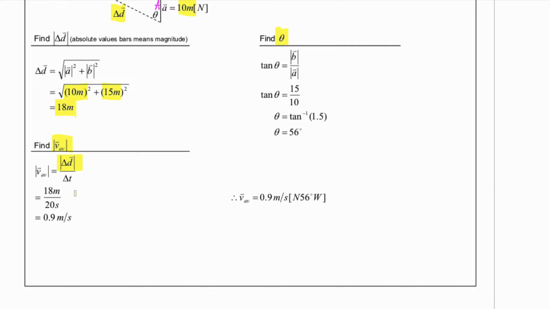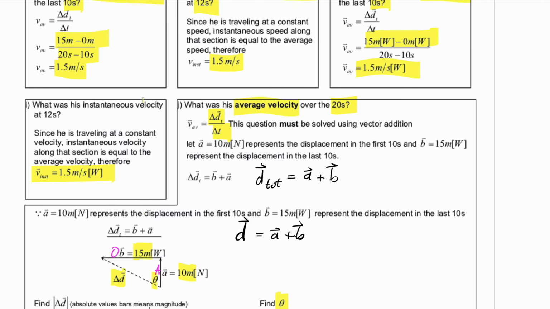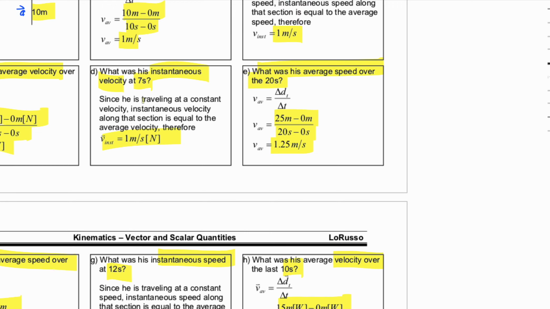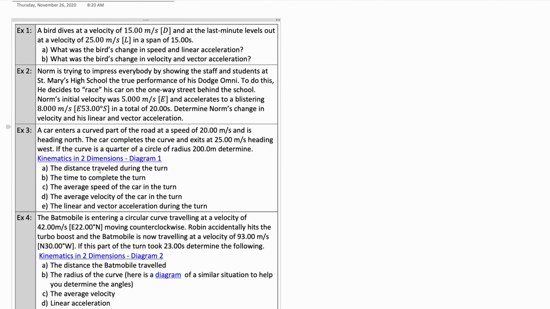We take the magnitude of the displacement divided by the time. So that's our 18 divided by 20, our 0.9. Yikes. Not really following the rules of sig figs here very much, but you get the idea. So of course, we get an average velocity of 0.9 meters per second, and the angle of north, 56 degrees west, because our theta is here and our first vector is north, then our second vector is west. Easy peasy, lemon squeezy. Now we'll contrast that with our average speed, which was 1.25 meters per second, which makes sense because the distance covered in the same amount of time had a greater magnitude. Okay, so let's just take a look at the first couple of sample problems here.